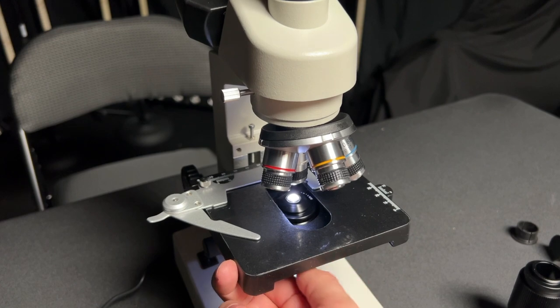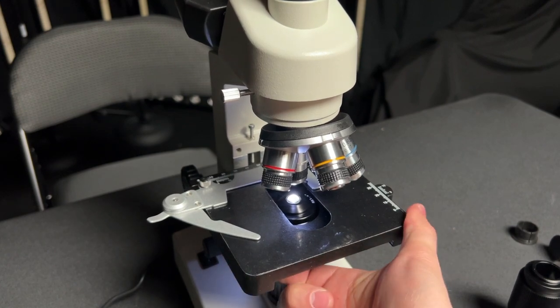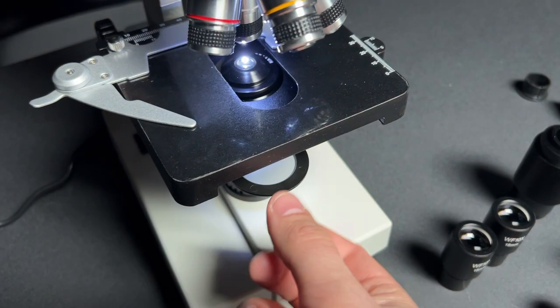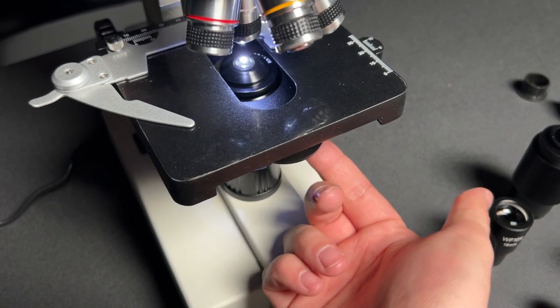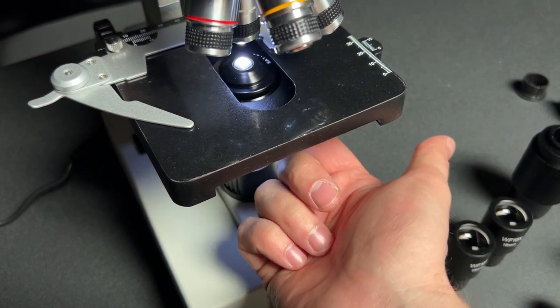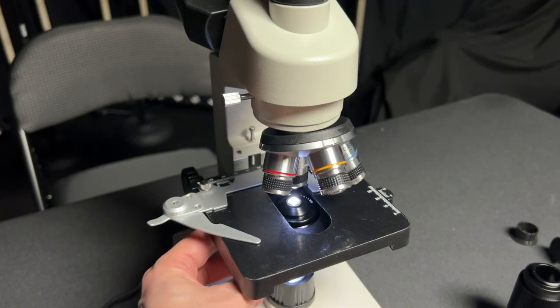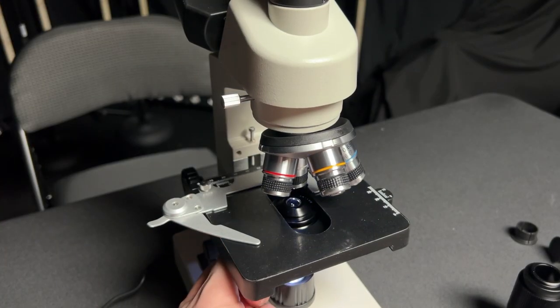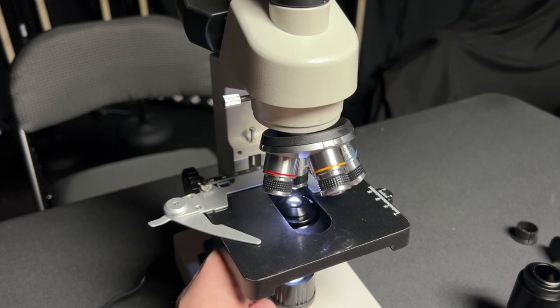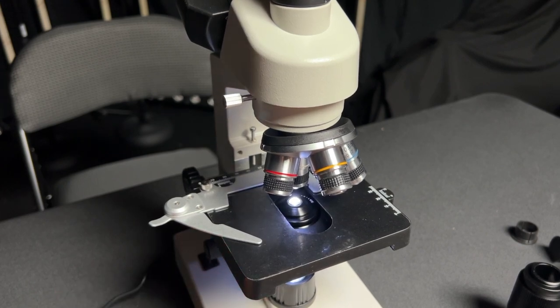There's also a height adjustment at the bottom here which allows you to dial in the light exactly how you want to. Now you can see here there's the frosted glass tray which slides in and out and you'll see how the light is changed as I insert the frosted glass. It just makes it a little bit softer. In addition to that frosted glass there's also an aperture slider which allows you to close out the light all the way or open and close it to get the desired amount of illumination.